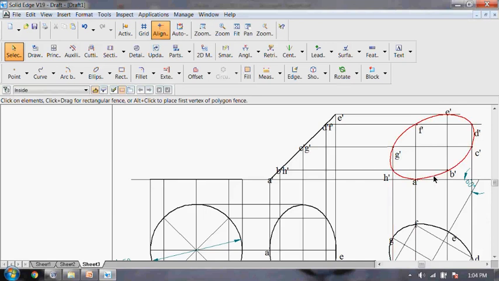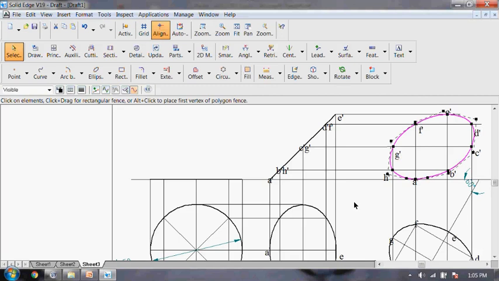So cancel the command. This is the last profile. The last front view of the circle looks like a smooth curve. It is not an ellipse. Remember, the second top view and the third top view are ellipses. The last front view is not an ellipse. If you show the last front view in the form of an ellipse, you will get 0 marks for that step.